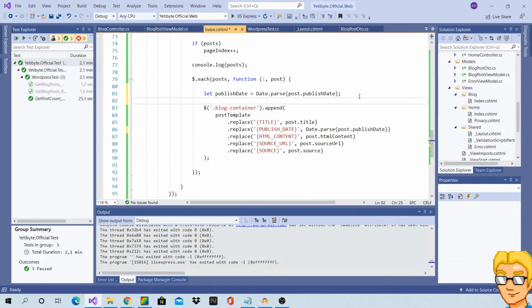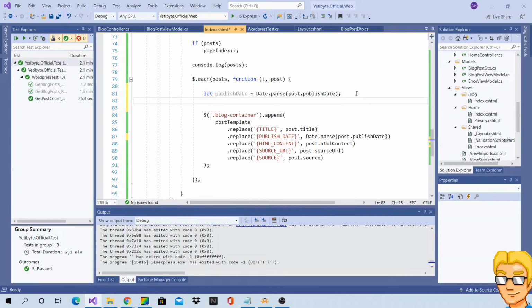And now I can format this date with a format object. There it is.